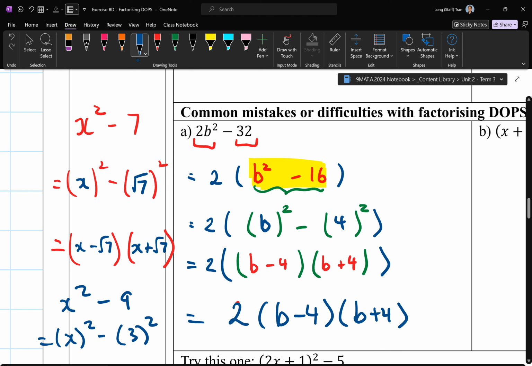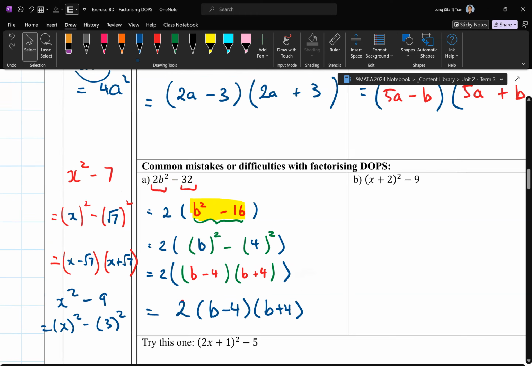Okay? Same thing. It's okay. It doesn't have to be a nice whole number like you're familiar with. It can be any number. It can be a fraction as well. But the pattern is always the same. You're always square rooting these two terms to get those two numbers. Now, this is probably year 10 textbook, but if you do happen to see it in enrichment, then you know how to do it now. Okay, same technique.